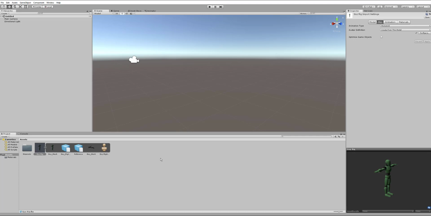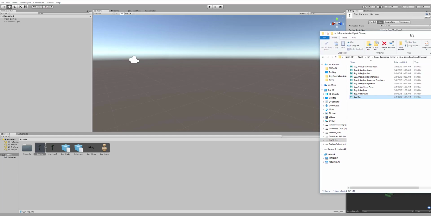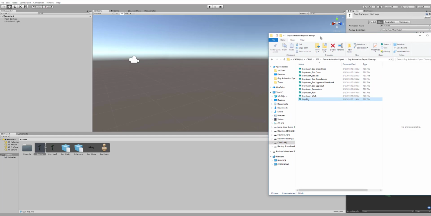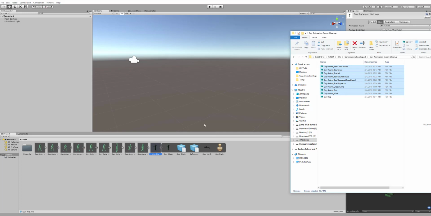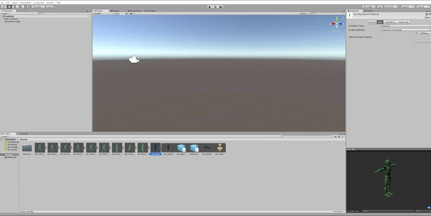So what we want to do now is bring the other animations into Unity. So again, I'm going to bring in my directory with all my other animations. I'm just going to shift click and select the remaining files and just drag and drop them in. And again, this will take another minute or so, depending on how many you have. And now they're all loaded in. And you can see they all come in pretty much the same. Again, you have this little arrow next to them, and you can open it all up. The only thing that's different about these is that these actually have animations attached to them. So you get this extra little box called Take 001.